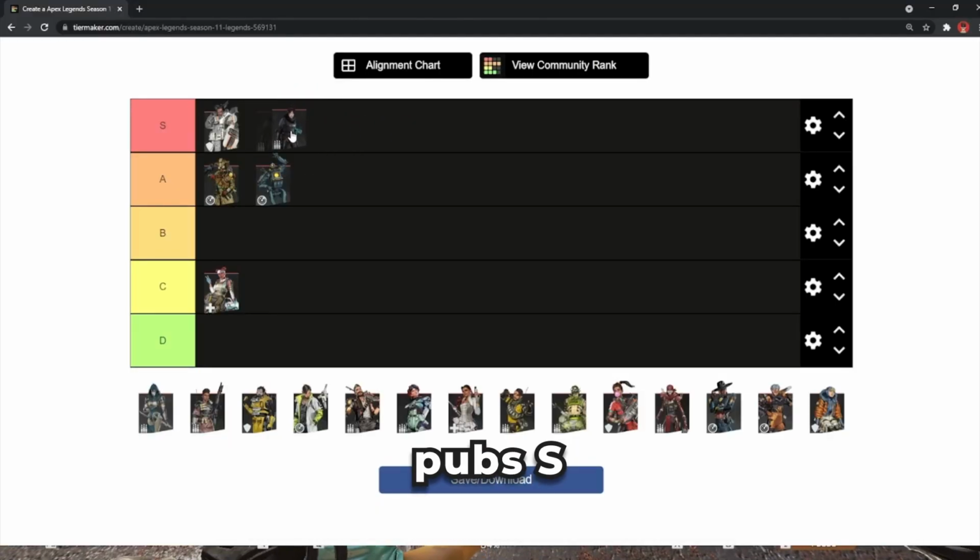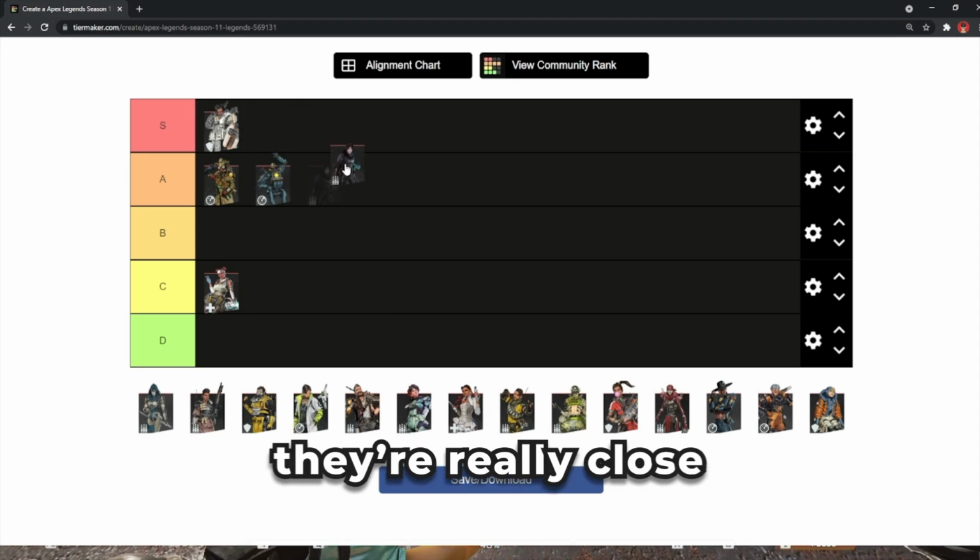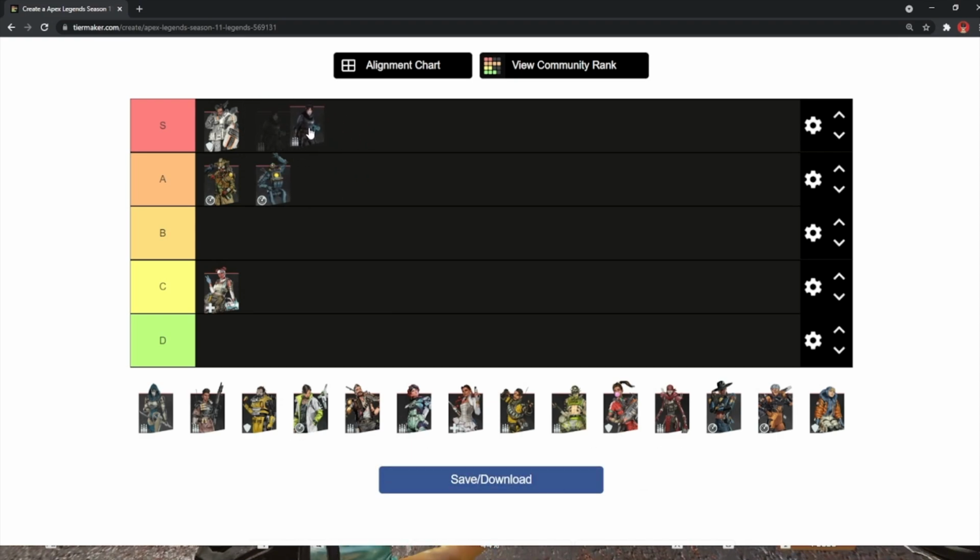Everyone loves Wraith. Pubs, S. Ranked and comp, A or S. They're really close. I think we just put her in S. She's super useful. I'll explain in a moment, but she's not really a direct competitor to Ashe.